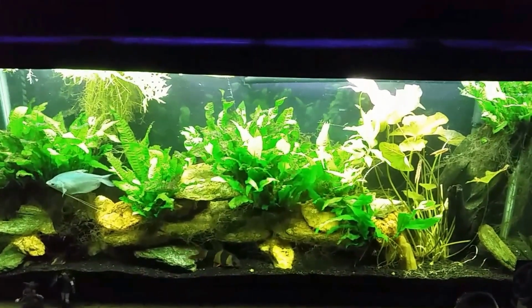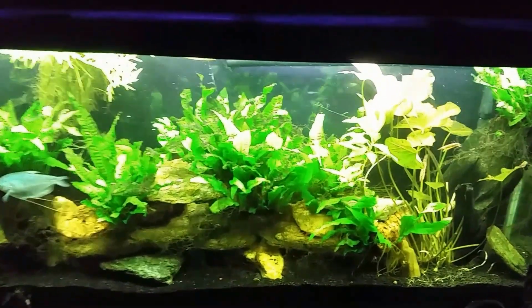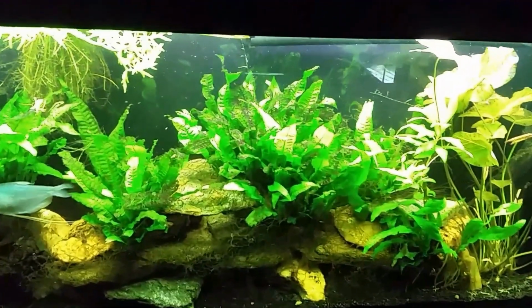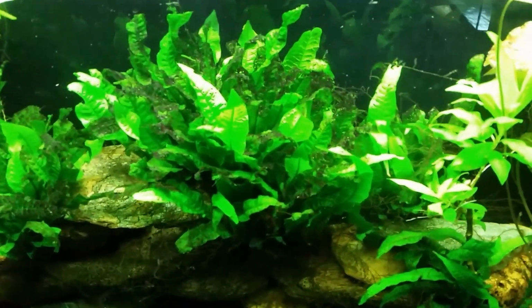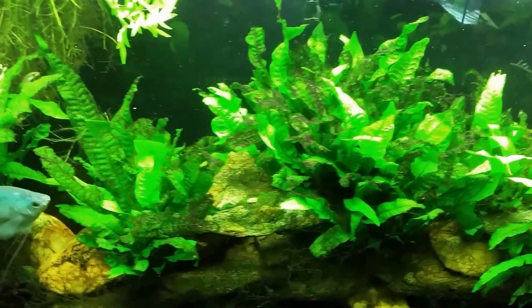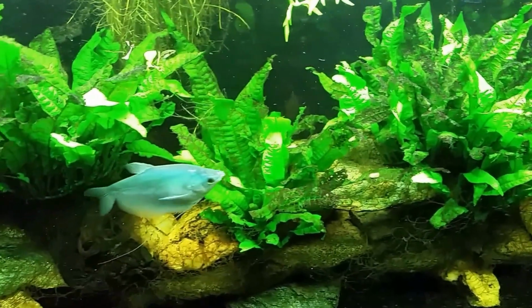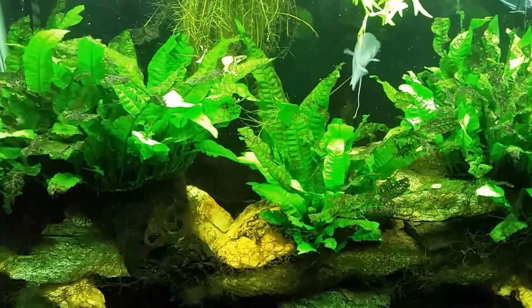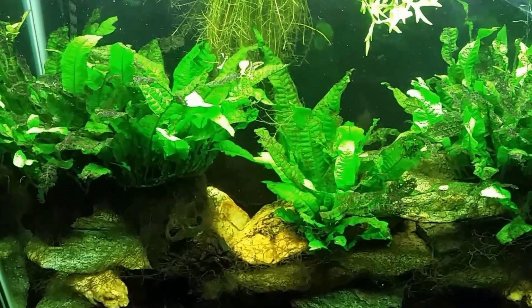So one of the other things that I've come to realize when I was in there grooming and removing copious amounts of plants was I've got a lot of Java fern in here too. This is really dense, thick stuff that is taking up a lot of light in the tank. It really does prevent a lot of the light from getting to the bottom. It's not too bad as long as I keep the overhead fairly clear, but it is still a lot of plant in there.